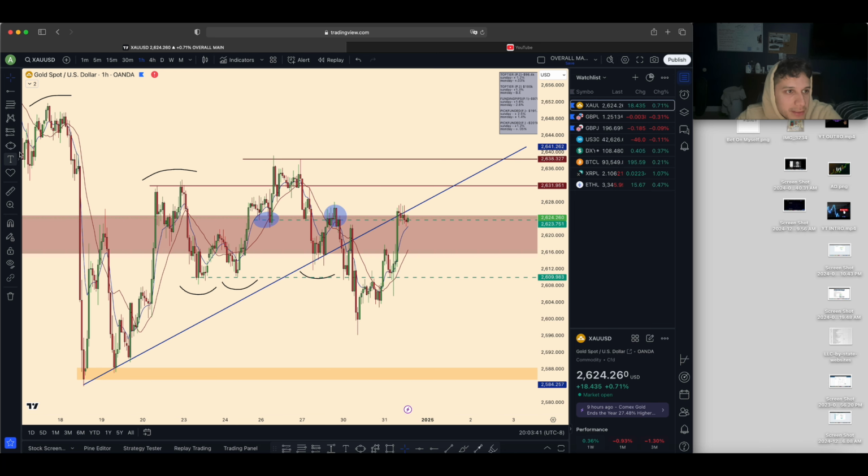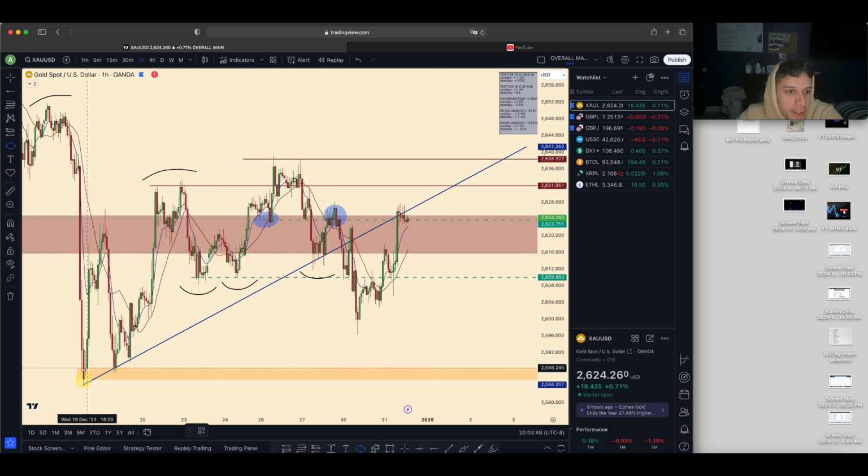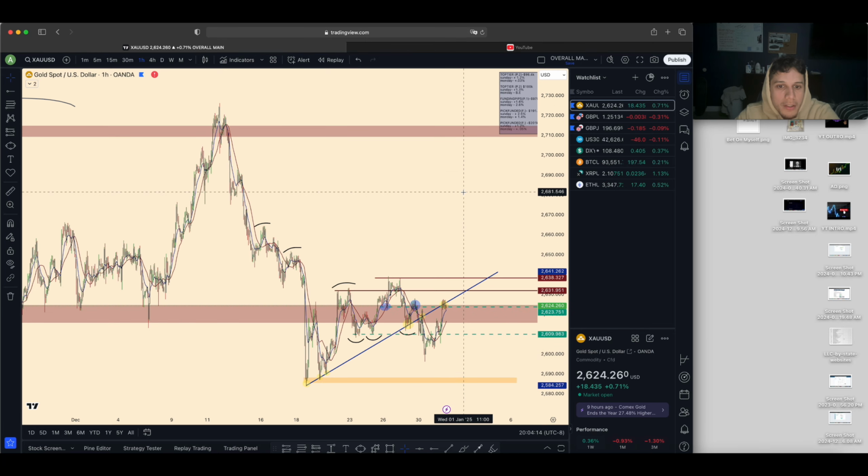But for this main sell that I am looking for, I am sold on this. So we have point 1, yeah, point 2, point 3 here, and then now you're testing not only the backside, but it's going to be the second time that you test the backside of that trend line. So price can definitely give us a bearish transition on your smaller time frames right up here, which is what I'm going to be looking for.